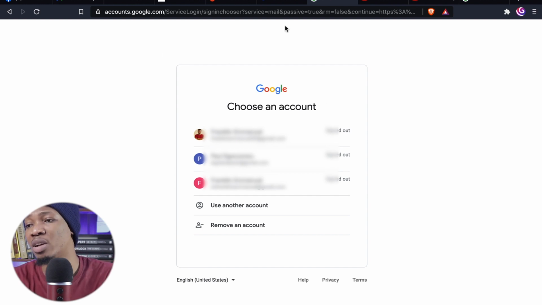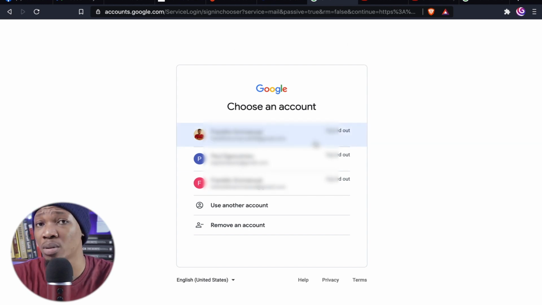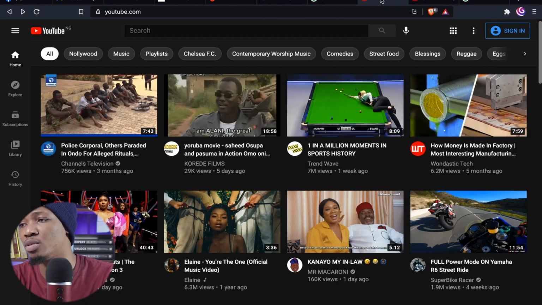So first is to come over to this particular space, and creating your Google account, you can actually start by creating a Gmail, right? So if you have a Gmail account already, then basically you already have a Google account. So once you've created your Google account from this particular section using your Gmail, you can go over to YouTube.